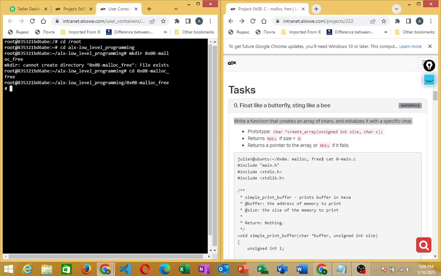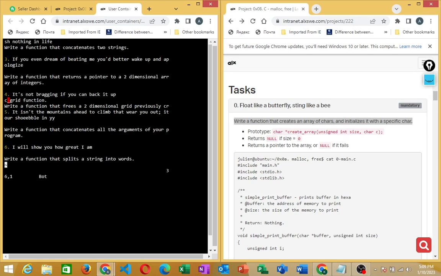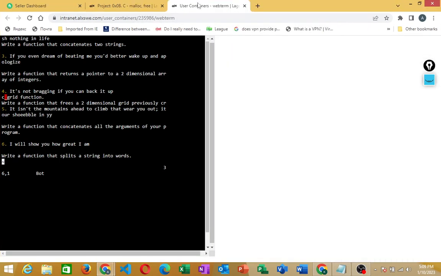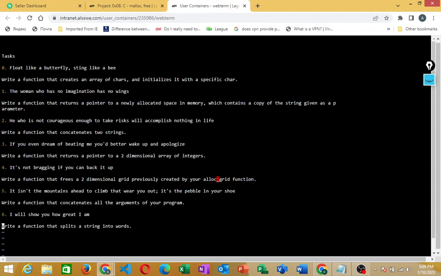So you do vi to create the readme file. You do vi readme.md, and you press tab. All right, so this should be the content of this readme.